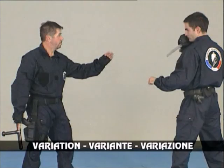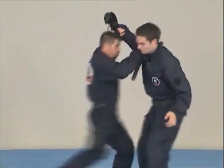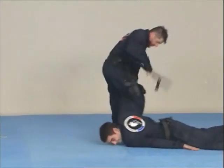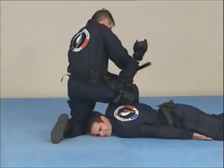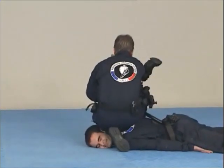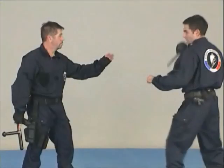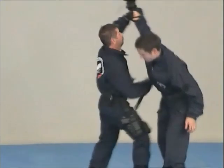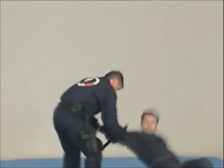Attack with ice pick. The same with different angle and as a variation, a pressure tip with the heel of the tonfa and inverted pressure of the knee in the neck.